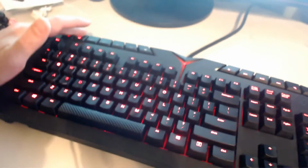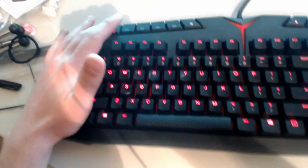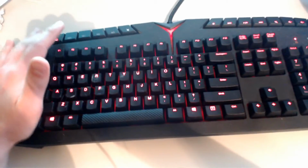And then it does have this weird color thing going on. I don't know if you can notice, my WASD is actually lighter. You can change that with these buttons up here. I usually keep it there, and you can also change the rest of the keyboard. Like, why do we want to change the rest of it?